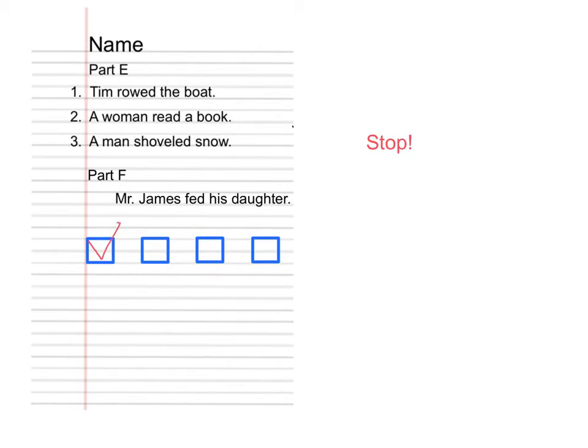Check 2 says, does each sentence tell what the person did? Make sure each sentence tells what the person did. Then make a check in box 2. Check 3 says, does each sentence report on what the picture shows? If a sentence doesn't report on what the picture shows, fix it up, then make a check in box 3.